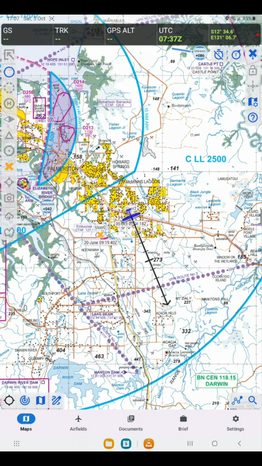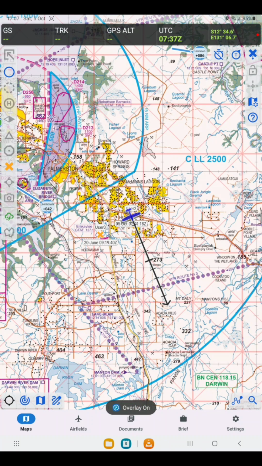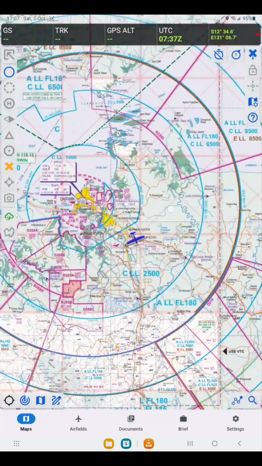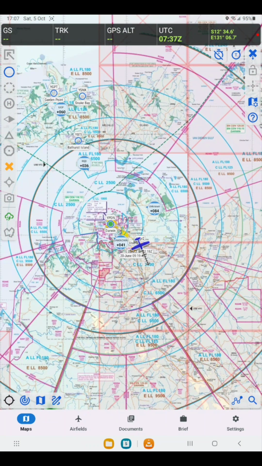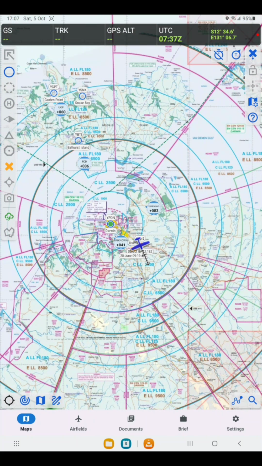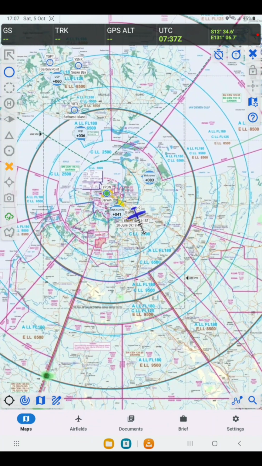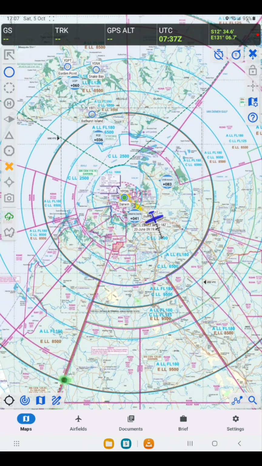Another important thing to turn on, usually, especially in the wet season up here, is the weather overlay on the left. You can see those red squares disappearing as it loads the weather data. There's nothing above us right now. Every time you zoom in and out, it will reload. So you have to make sure that when you're leaving reception, you don't zoom in and out. It's the same with the Apple version.